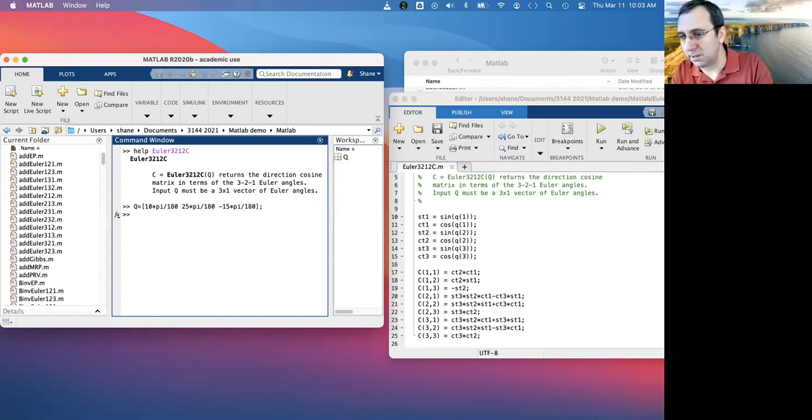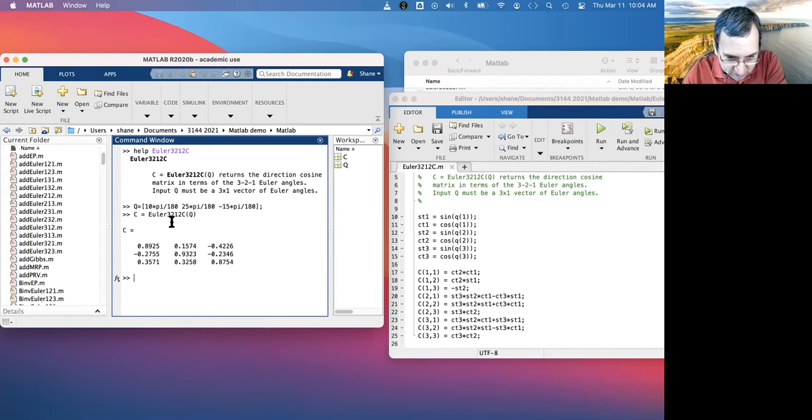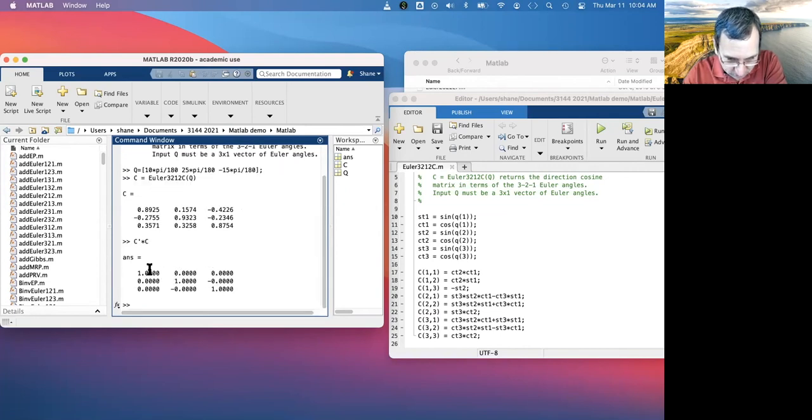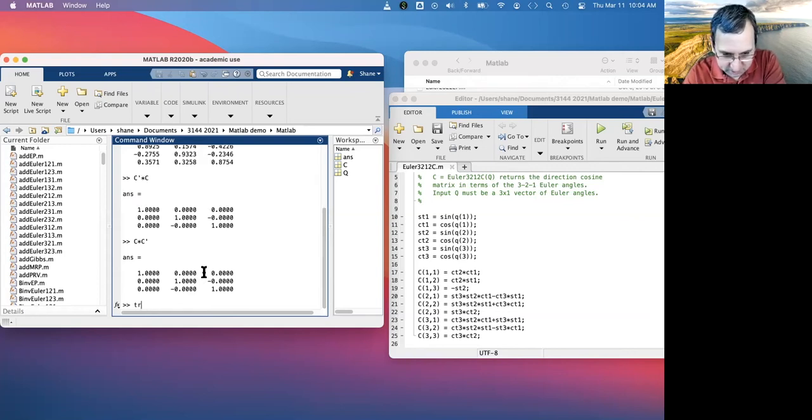That'll just give me some numbers that are pretty meaningless to me. So now I'll just do cut and paste. Okay. Whoa, there it is, C matrix. I could do some things now like C transpose times C, and it's all ones. Yeah, but what about those negative signs? I don't know. C times C transpose. Some people like writing out the word transpose. You don't have to. Just do C prime, it's the same thing.